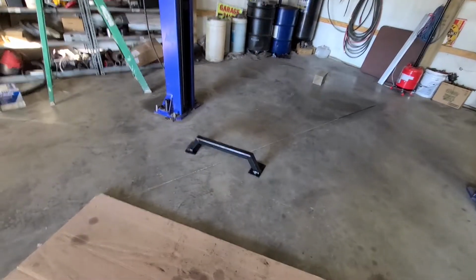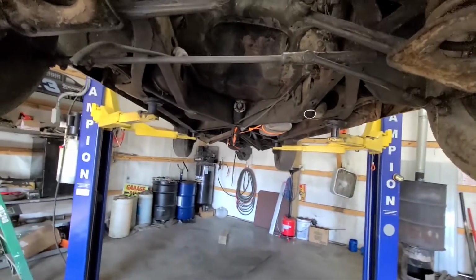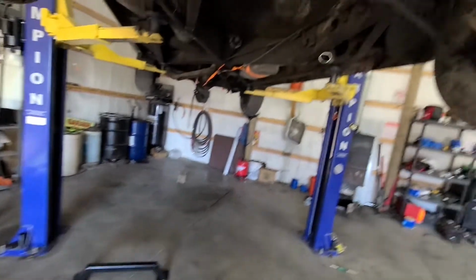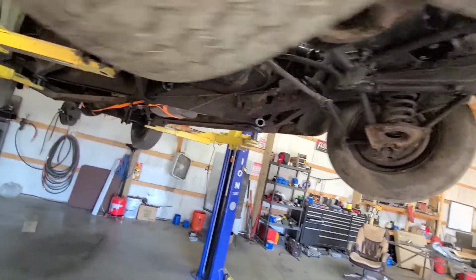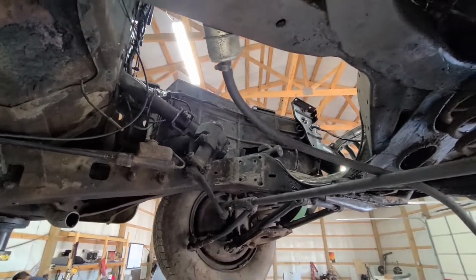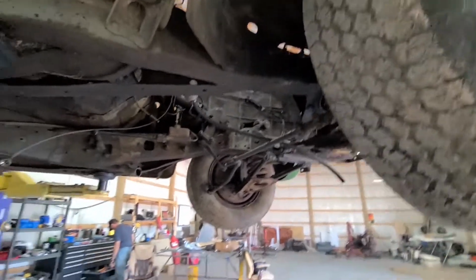There's the cross member that the new one mounts to. All the parts are sitting on that table over there. So right now I'm working on a set of spacers to mount the rack to that cross member, and my dad's working on getting the old steering setup off the car because we were going to do an LS swap, but the steering box sitting up there gets in the way of any sort of exhaust on the driver's side. So we're gonna get this pulled out of here pretty quick.